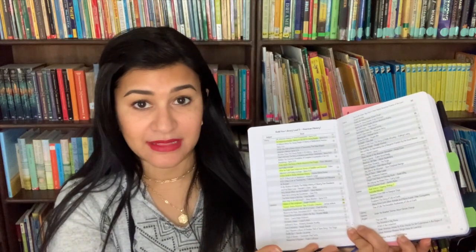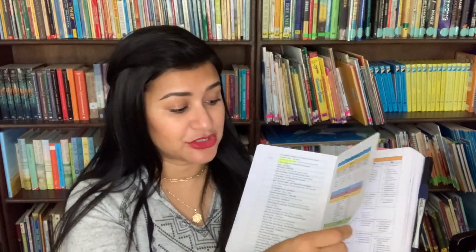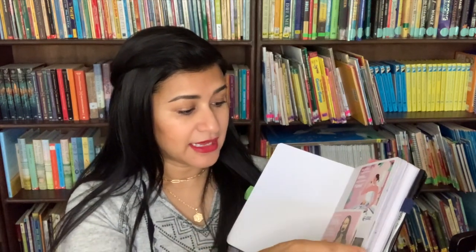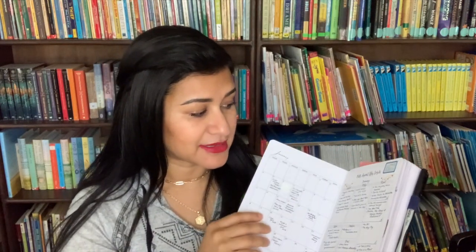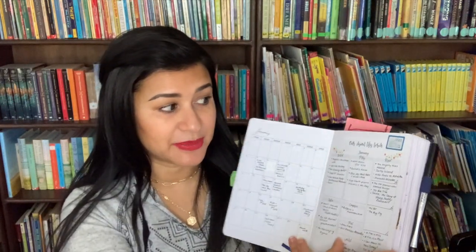I put in reading lists from their various curricula highlighted as we go along. I put in a whole bunch of information about our daily schedules, the different curricula the different kids are using. So all of that information is just here for me. I'll put in little stickers and things from our Universal Yum boxes so that we can track it. I have a couple of straight up pages here with a calendar of events that we've participated in.